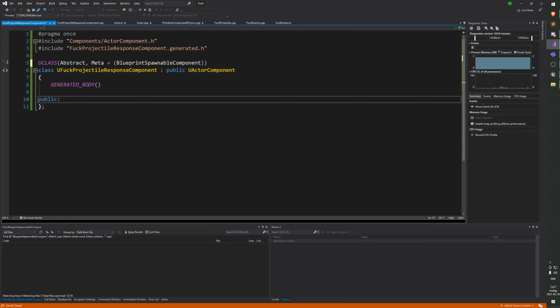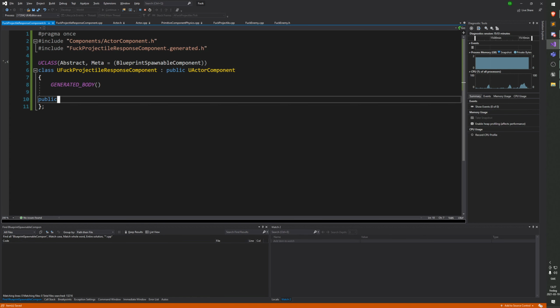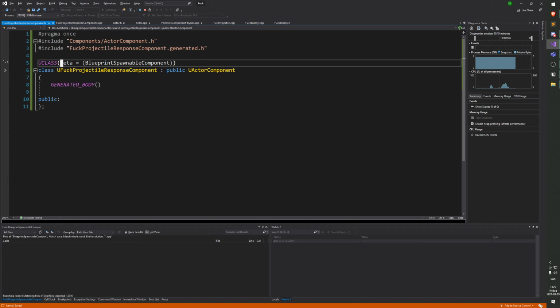So for some reason there's this meta equals. Don't worry too much about it. Just check in the specifiers if it's under the metadata specifiers. But yeah, so there's a bunch more here. I don't know, Unreal things. So now, if I compile, hopefully that should work. I made it abstract though, so let's not do that. That's not gonna work.